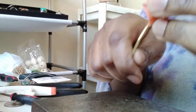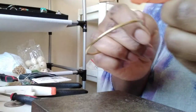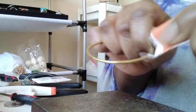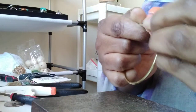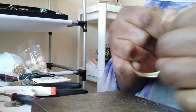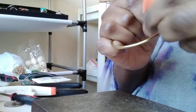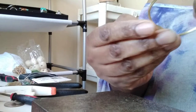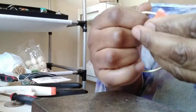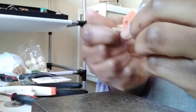And just go around. Let me see if I can. The key thing is to make sure nothing is sharp. Put the bangle on and it won't be cutting anyone, scratching anyone. Because these edges can be very sharp. I've definitely experienced that.